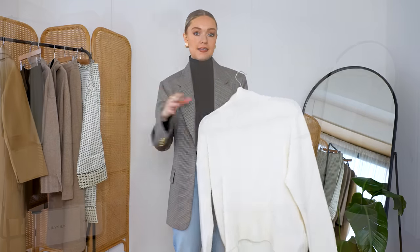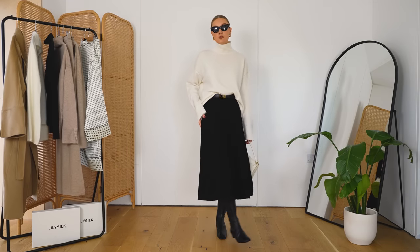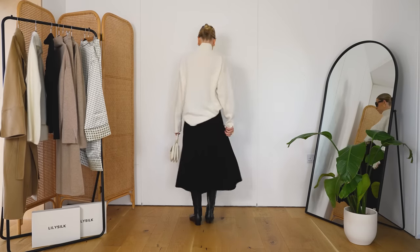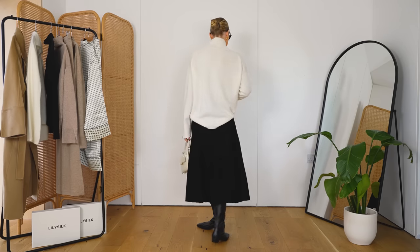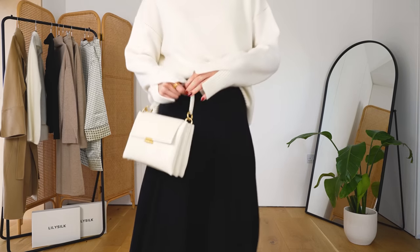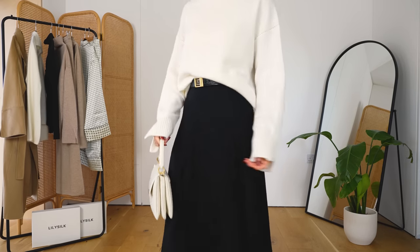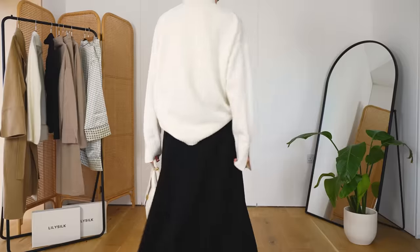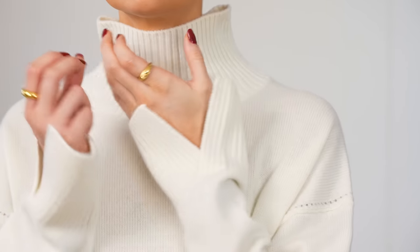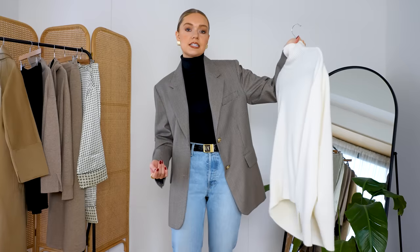For my next look, this is actually the same style as the beige from earlier but in the white version, and I really think everybody needs an off-white oversized turtleneck in their wardrobes. It's kind of like this black fine one — you can wear it for the evening. I love these dressed up with a dark red lip, some really bold earrings, leather trousers, a leather skirt. Then you could wear it much more casually, like with jeans.